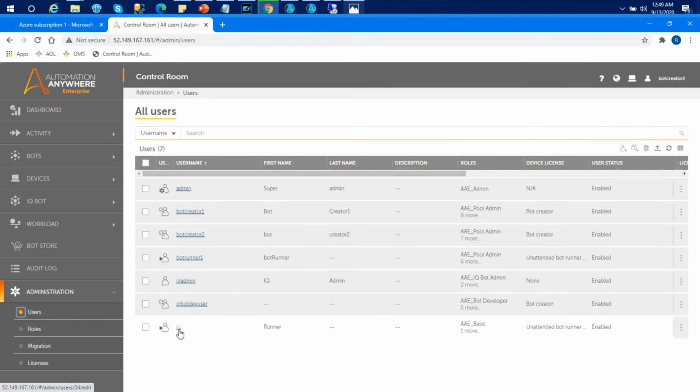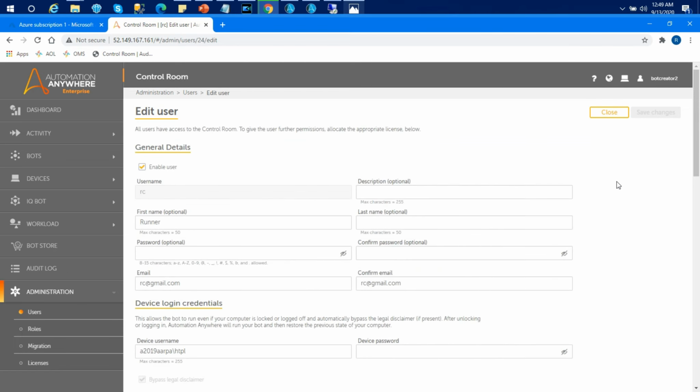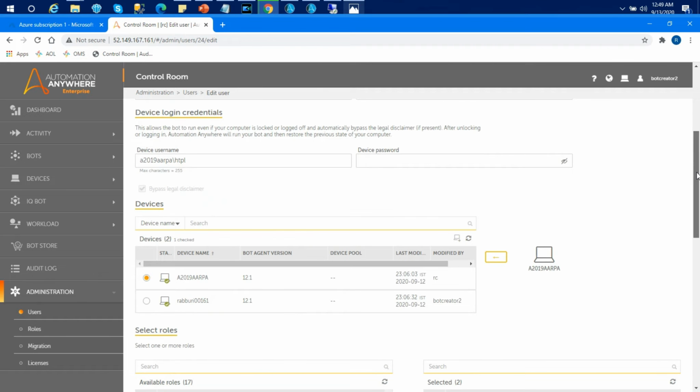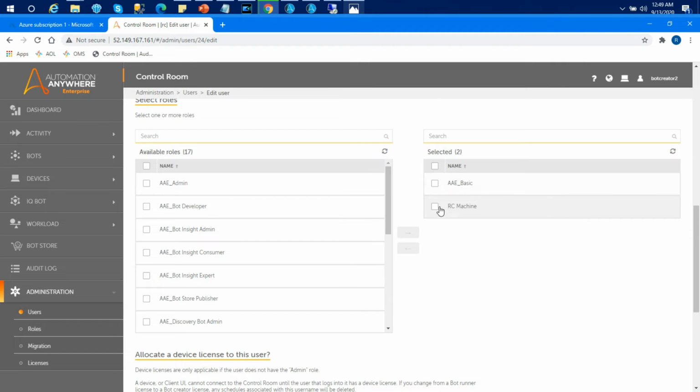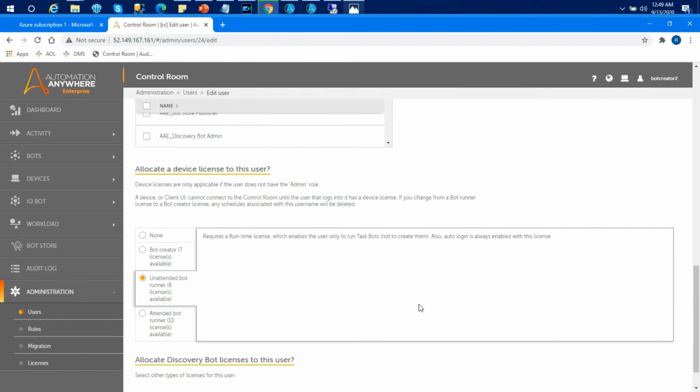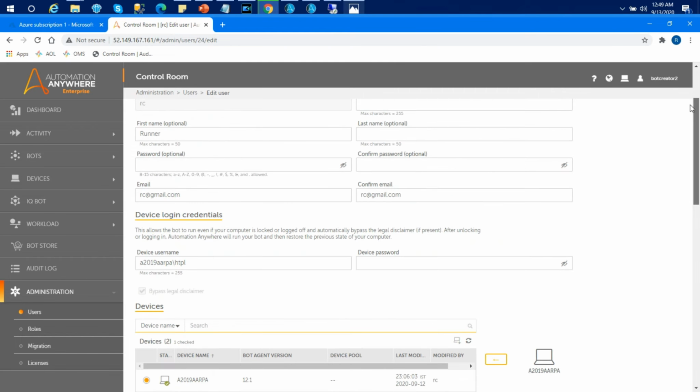I named it RC, so runner client. There I gave two roles: one is the role which I created and the other is the AAE basic role, and then I gave the unattended bot runner license. I saved this.